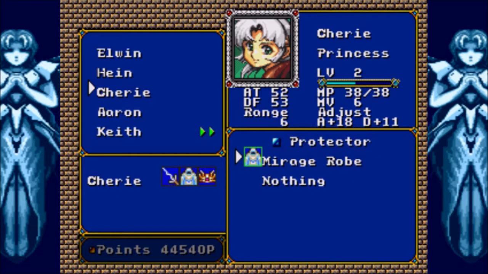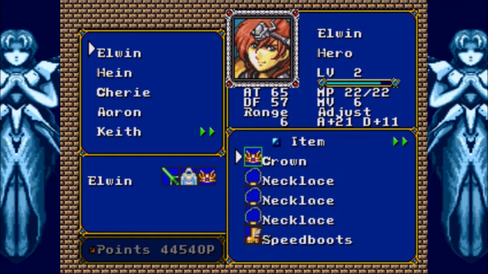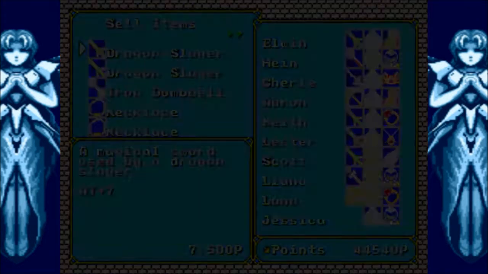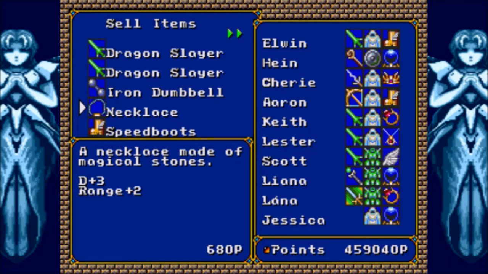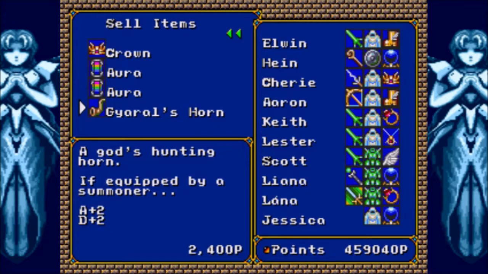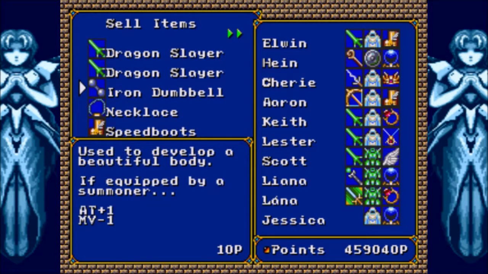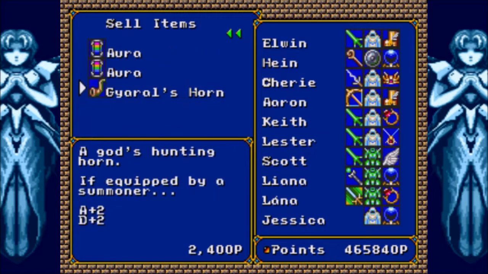Levels kind of run the gamut from 1 to 5-ish. We'll make it 6 with Hein. But the important thing is the heavy magic users are level 4 or above for the most part, I believe, so they're going to be able to get the most out of their magic, which is what we want, what we need. Now, as far as items, yeah, I guess we can do without that.